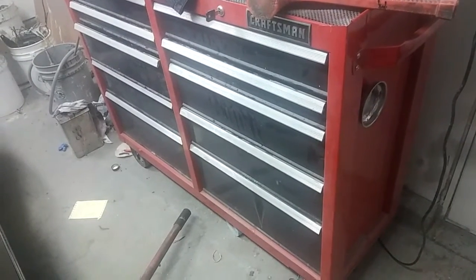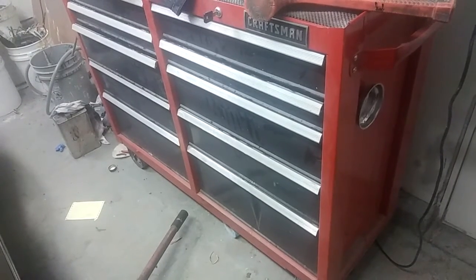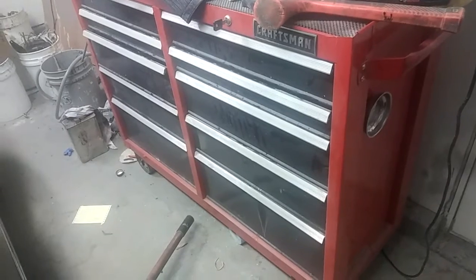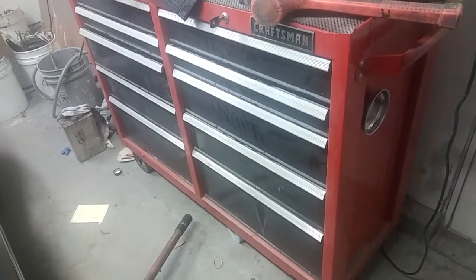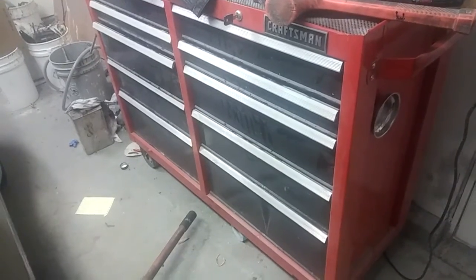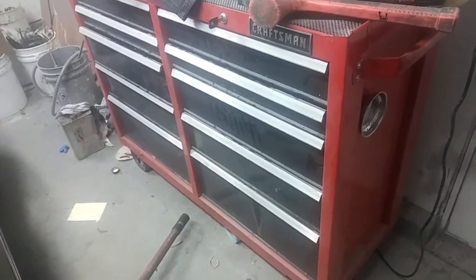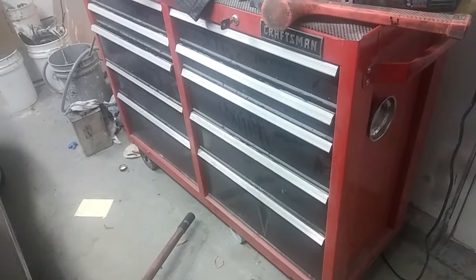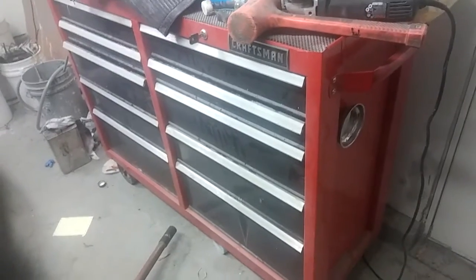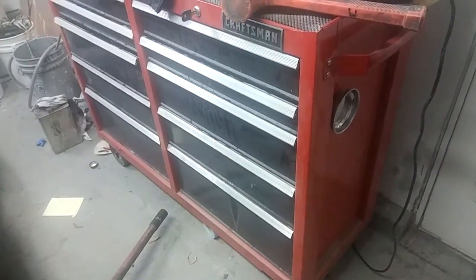So that's about $250. It was 20% off day at Sears Outlet. It was a brand new toolbox, it wasn't a scratch and dent, and they give you 20% off, and then you get 5% on the credit card if you apply for a credit card. So I did. I bought some appliances for the house, and I bought this at the same time. It was such a good deal that I just couldn't pass it up.